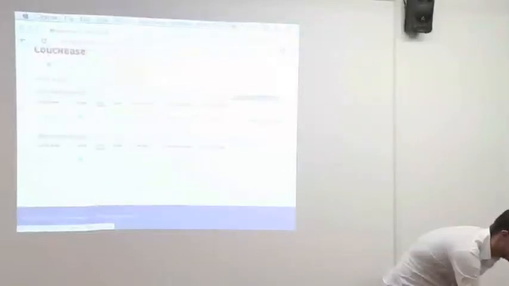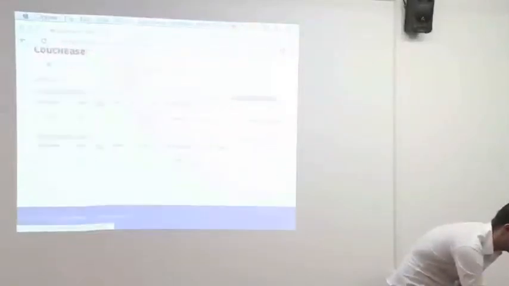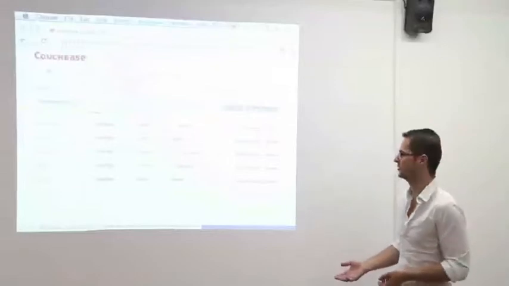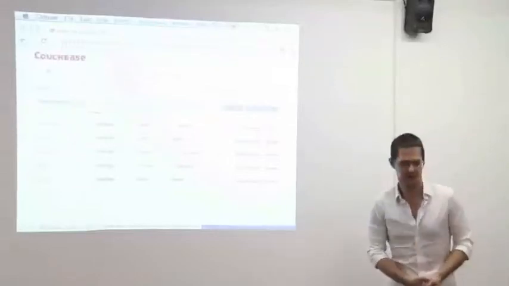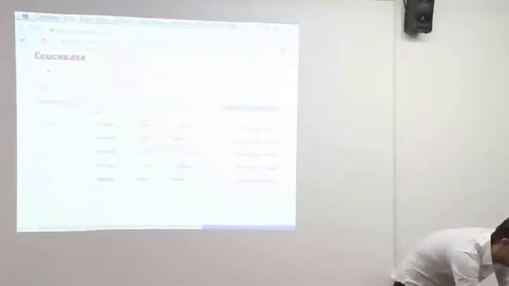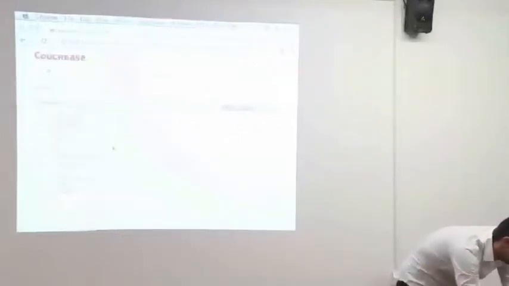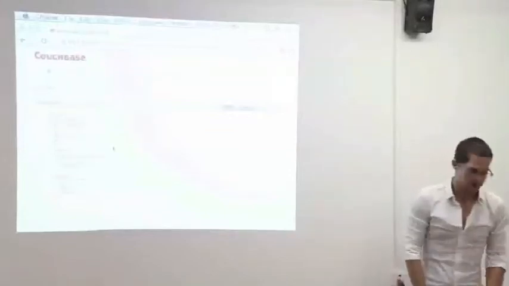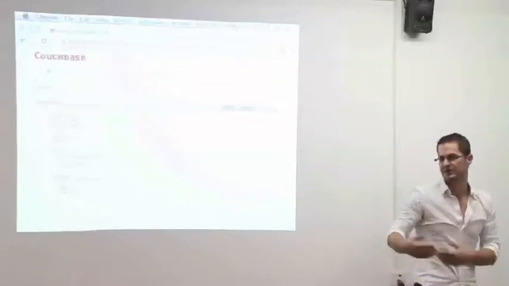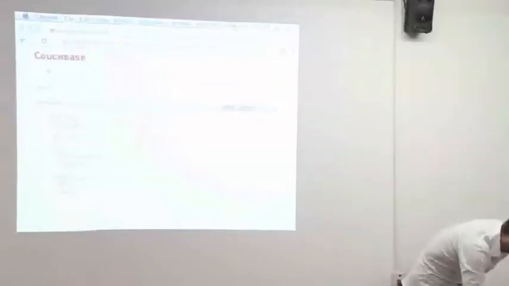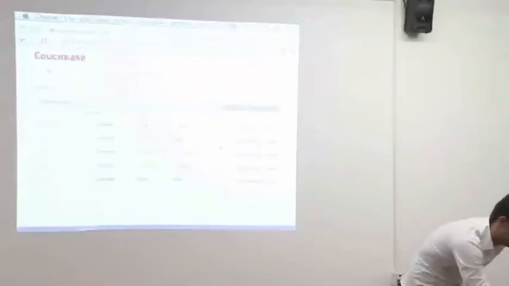This is the most important view. The most important two pages are the data buckets and the views, because here you can see the documents and can manipulate the documents right away. So I have six documents here, like we did in the afternoon. Let's go to the link, Barcelona. Same example as you've seen already. Cool thing is, I can just go ahead and change stuff here. It's saved, and I think it's stored in the database and will be reflected right away for the application. And you can also delete the stuff right away.